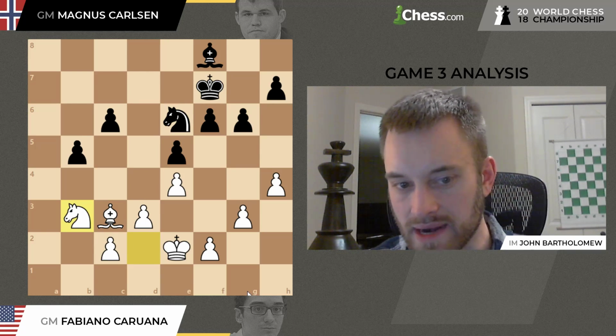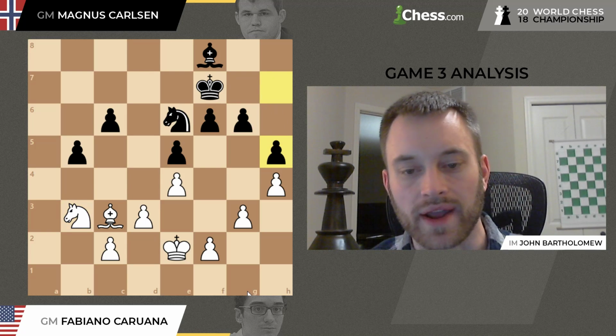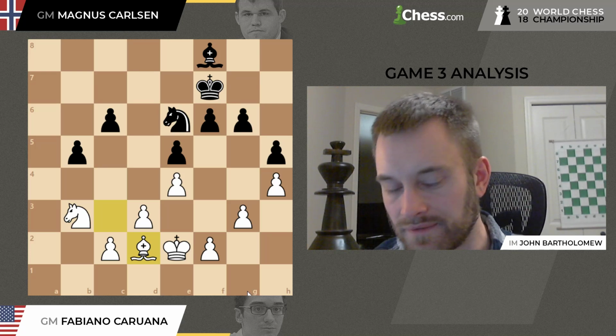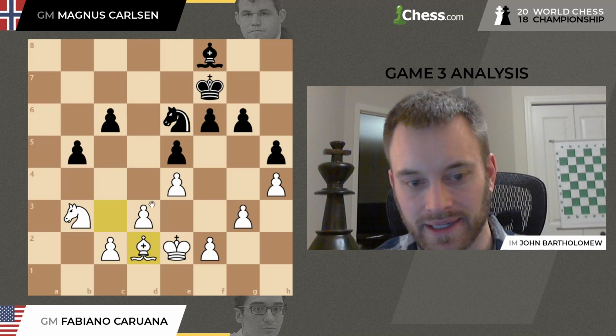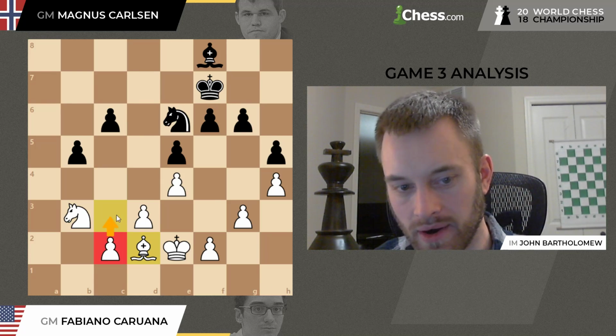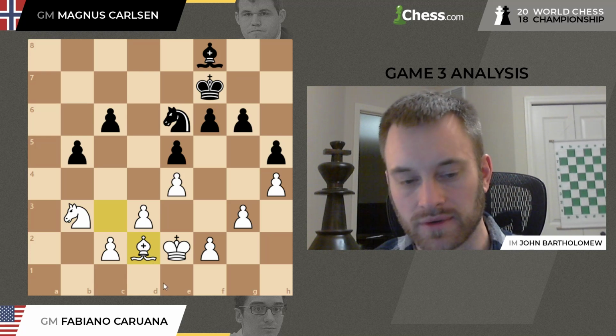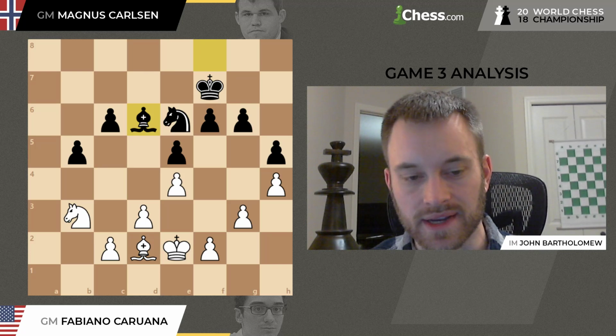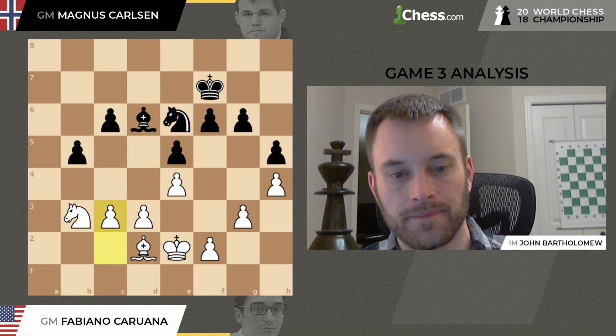So Fabiano plays knight b3, and now h5 from Magnus. Bishop back to d2. Fabiano's pretty much just waiting here. He does gain some flexibility with the c pawn. He can try to put it on c3 by virtue of moving the bishop from c3. Bishop d6, and he does play c3.